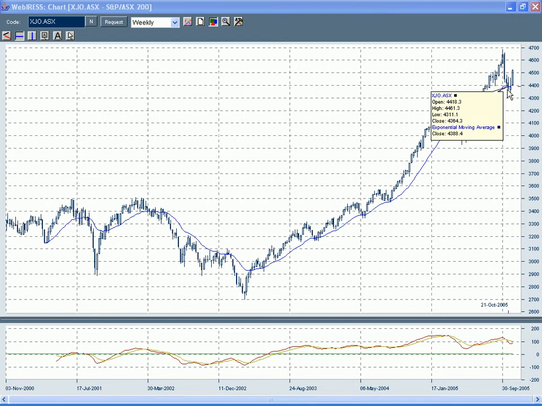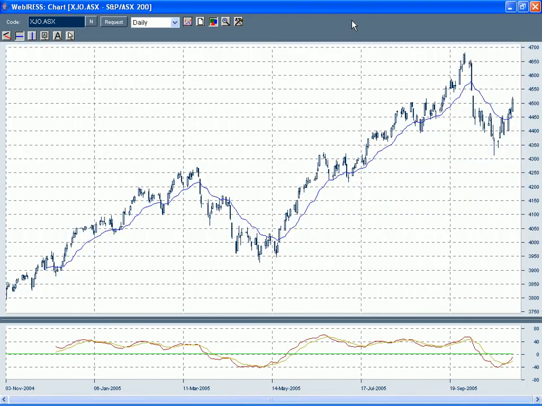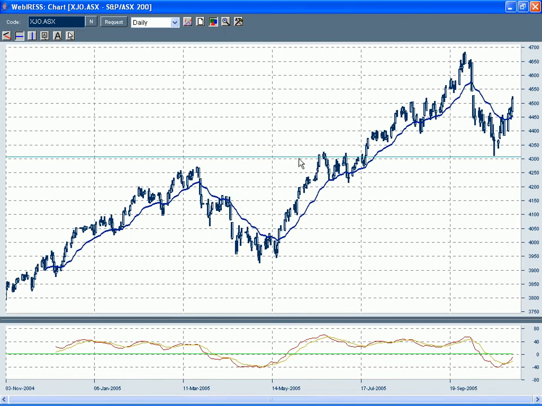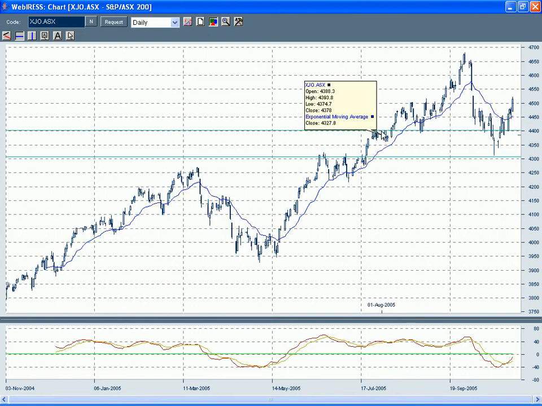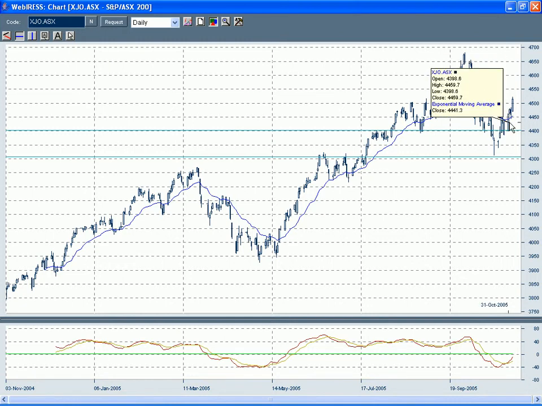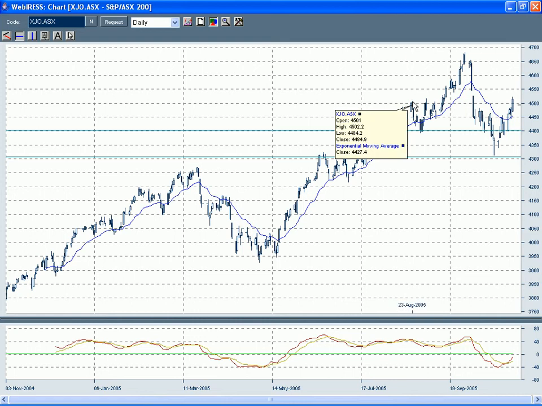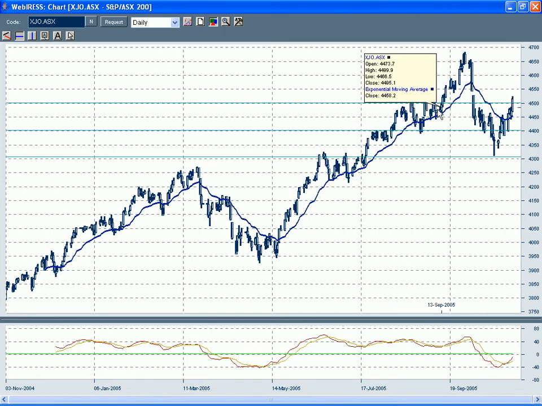Okay, let's switch to the daily and see what the daily can tell us about recent price action in the XJO. Let's mark some levels in here first. Let's start with support at 4,300. Old resistance becomes new support. We've covered this before. Resistance at 4,400, which is broken and is now acting as, I guess, a sort of support. And here's the next level of resistance, 4,500.